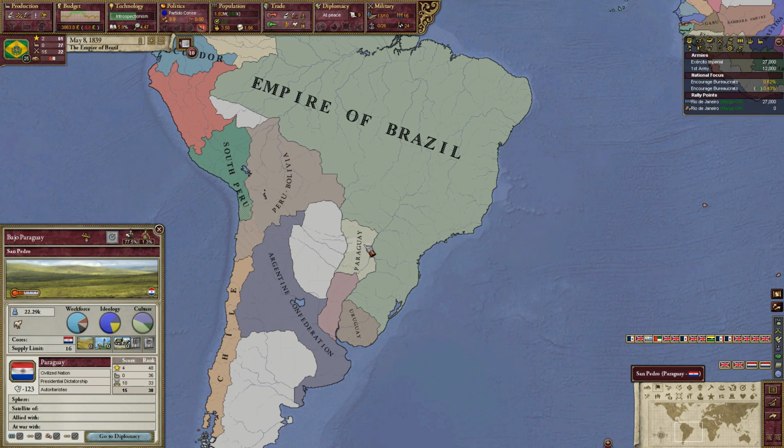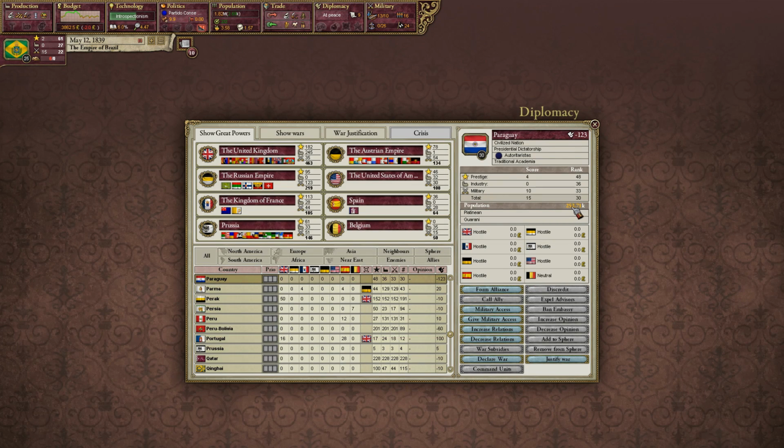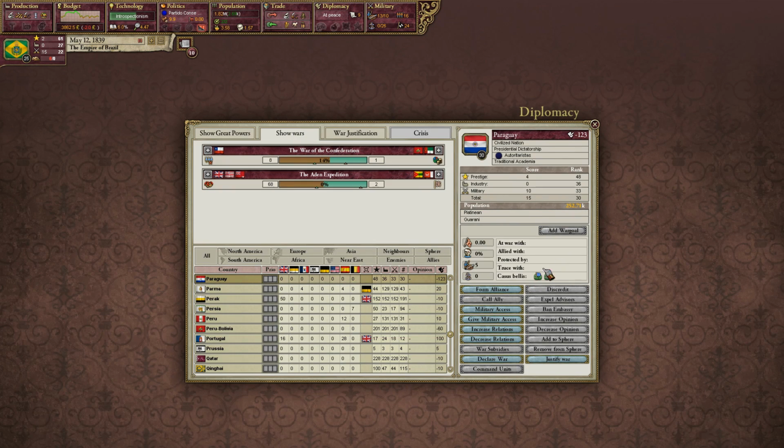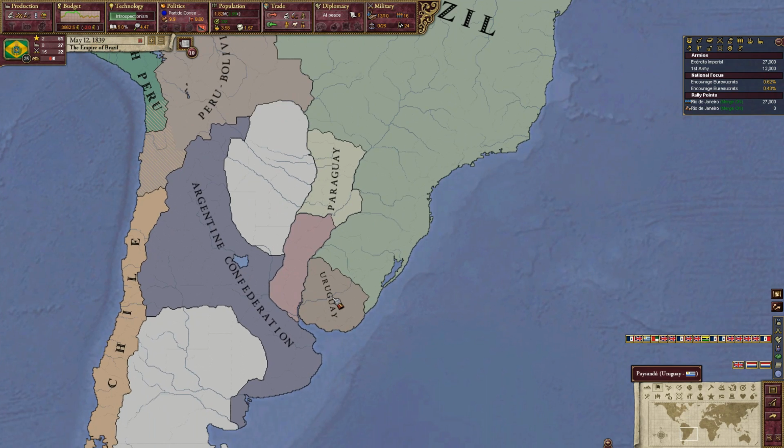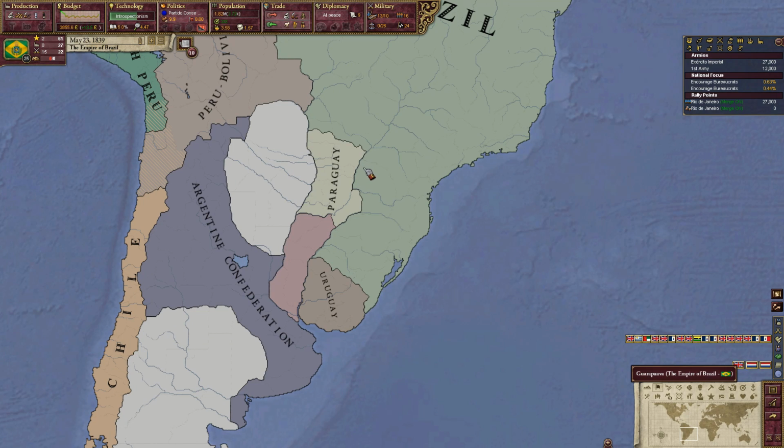Okay. Let's take a look here. Paraguay, how many people do you have? 252,000. It's actually quite a bit. And Uruguay, he's got some truce with Argentine Confederation and Entre Rios. Interesting.